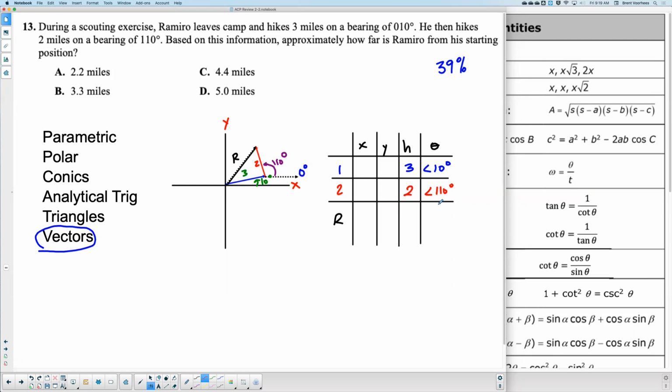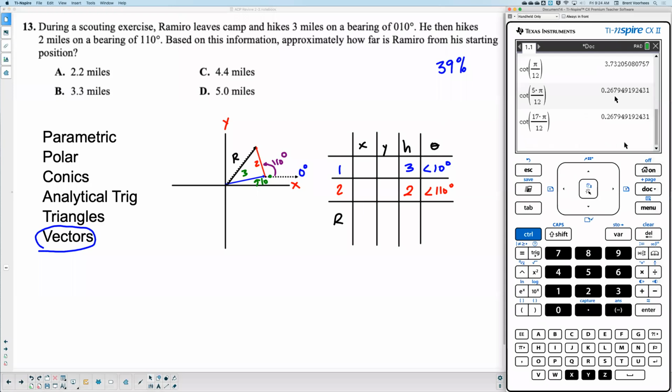Now, vectors always do what? What do vectors always do to each other? They add, they subtract, they multiply, they divide. They're going to add. For the sake of pre-calculus ACP, they're going to add. For the sake of this test, vectors always add. So let's pull up our calculators. First thing, what mode are we going to stick in? We're just going to stick with radians. Since we're sticking with radians, we need to make sure we type in the degree symbol.